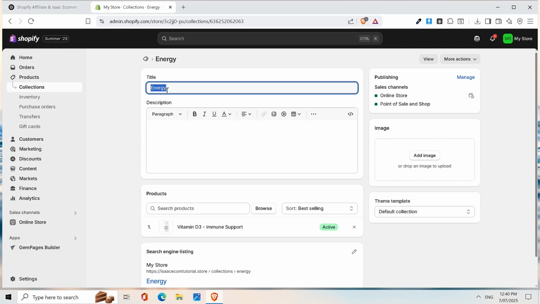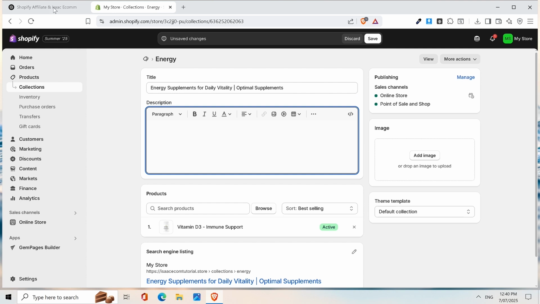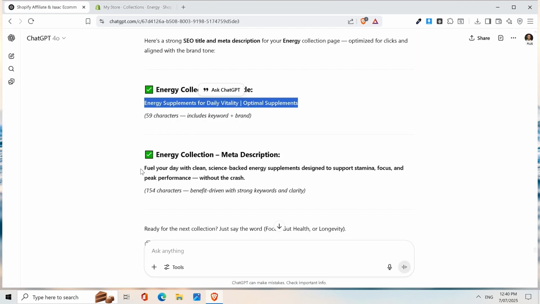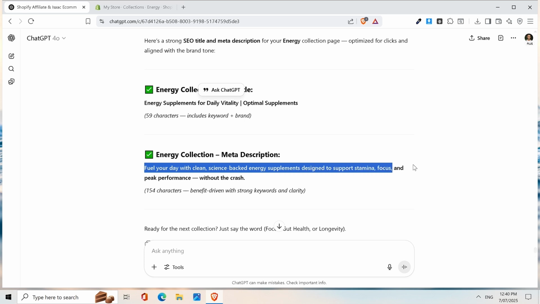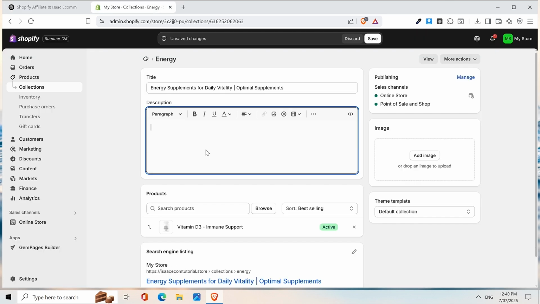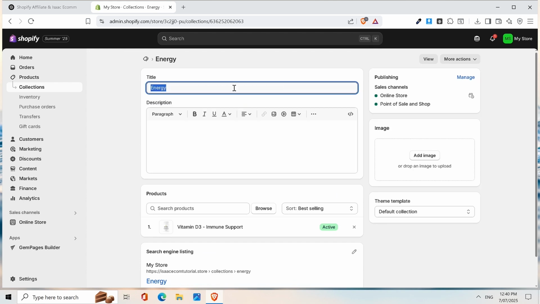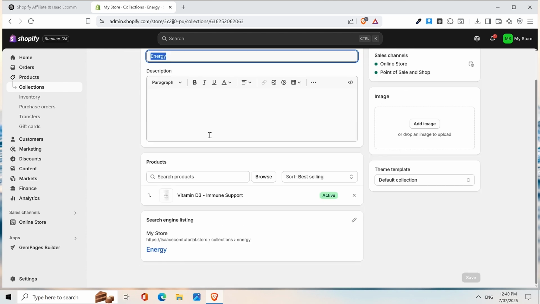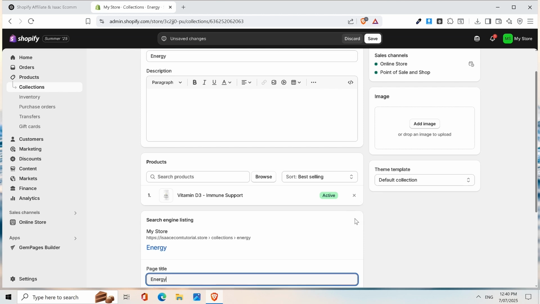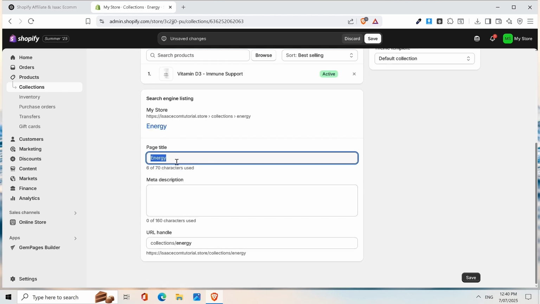We're just going to put that one in there, and then we're going to go to here. Fuel your day with clean supplements on cups. Yeah, it's awesome. That's good. We'll put that in there. Oh no, we've done the wrong one. So we can leave that one there. Sorry. Meaning we're going to do it down here and down in here. So we got a title.